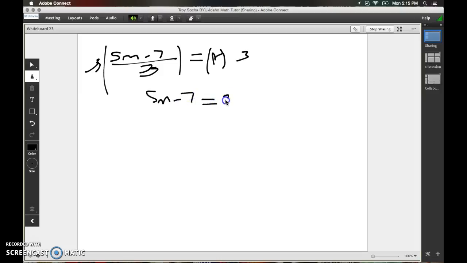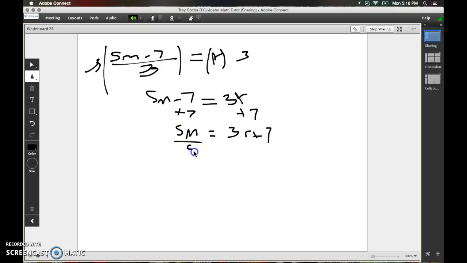equals 3r. So that's the change. Instead of multiplying, if this was any number over here, say 6, we could multiply 3 by 6 and get 18. But we don't know what r is, so we have to leave r as a variable. So we're just leaving it in there and putting all the processes around it. Now from here we add 7, and now we have 5m equals 3r plus 7. So again, we're just adding it around the variable.